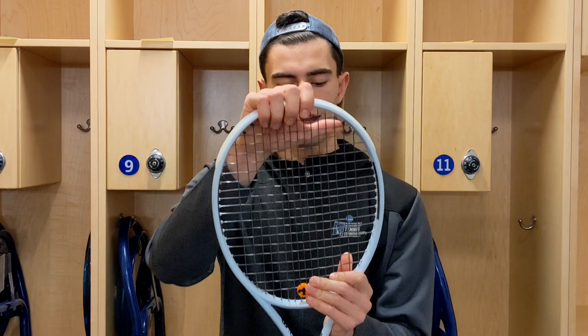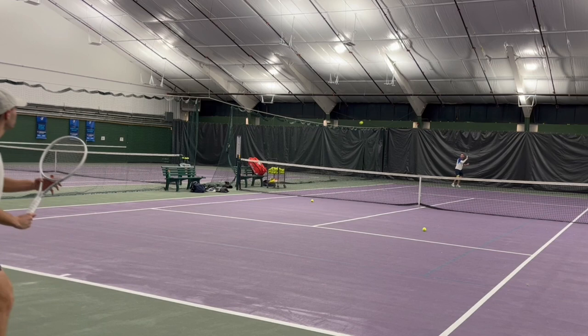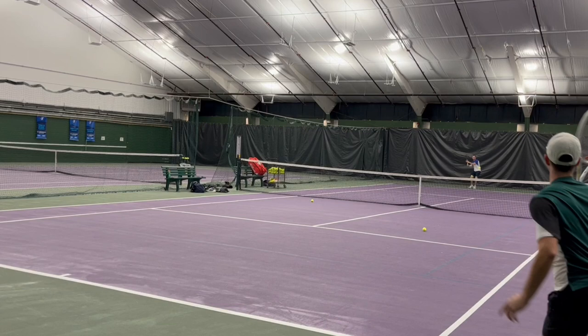They have some interesting technology — something about the flex in the racket. It's able to flex this way and also flex this way. Normally tennis rackets only flex one way — maybe you guys can tell me in the comments. I think that might have something to do with the launch angle, because it's ridiculous. Forehands — I felt like I could do anything with it. I could just rip it. A-plus on the forehands.